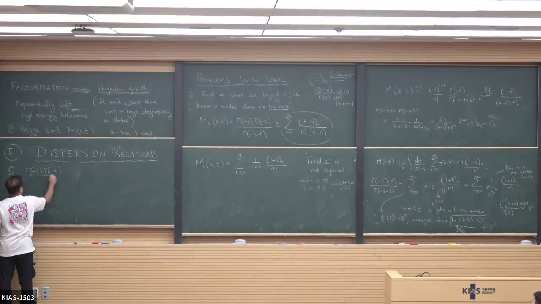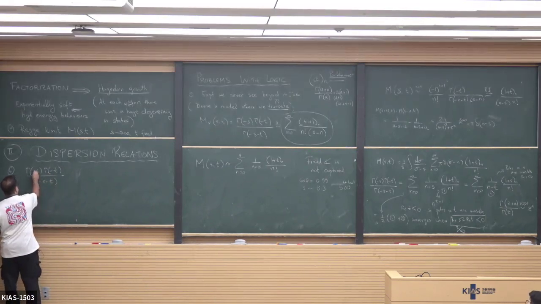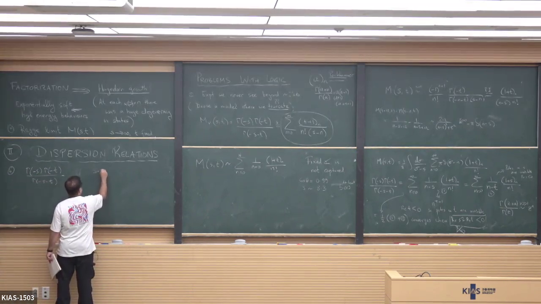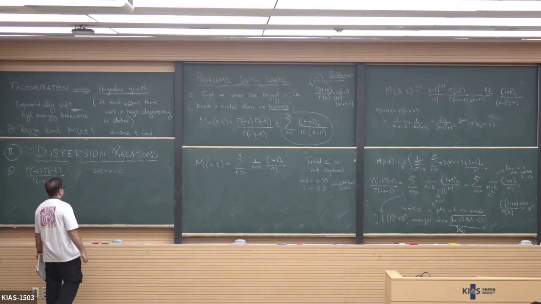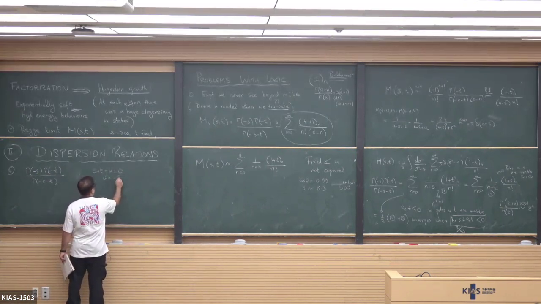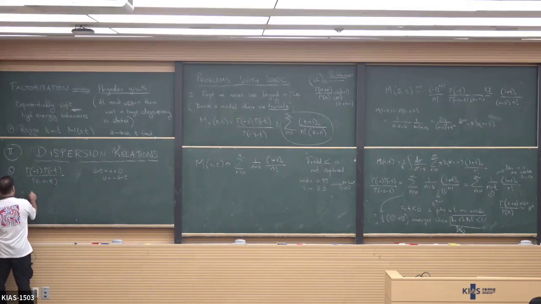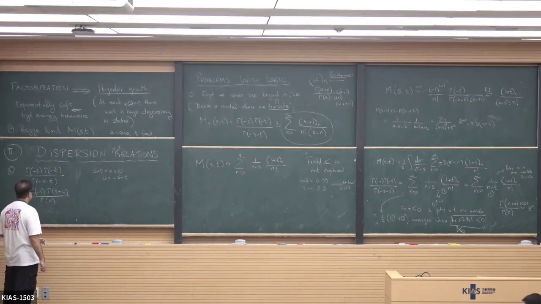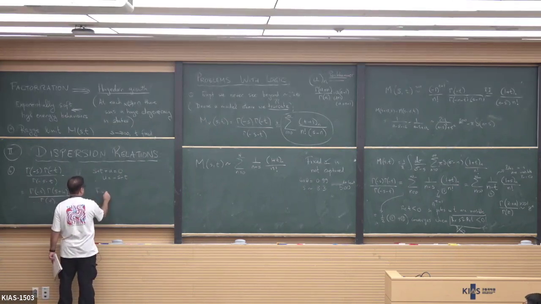Gamma of minus T, gamma of minus S over gamma of minus S minus T. And instead of keeping T fixed or S fixed, let's stare at it and observe that typically there is also a third variable that we introduce when we do 2-to-2 scattering, which is U. So let's put U equal to minus S minus T. And let's write this in the following way: gamma of minus S, gamma of S plus U over gamma of U. And let's write down a dispersion relation, a fixed U dispersion relation.